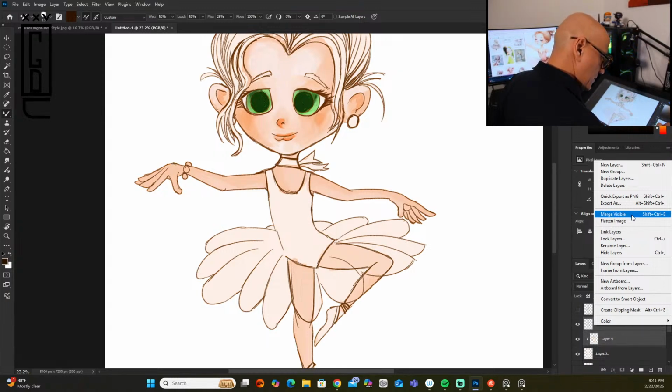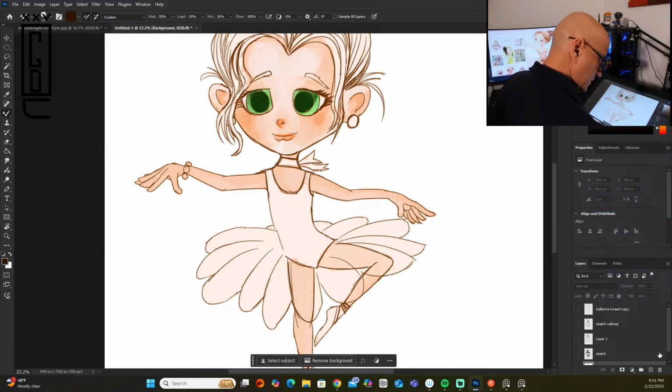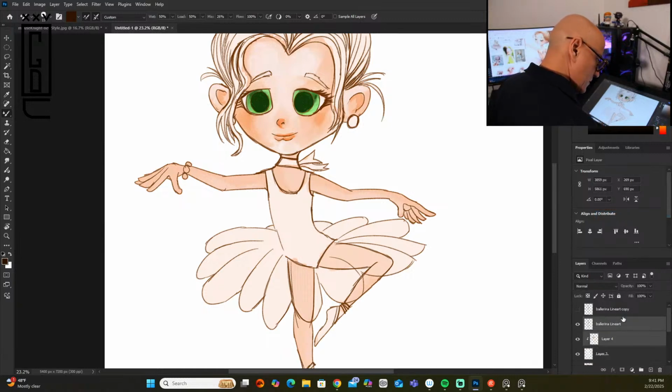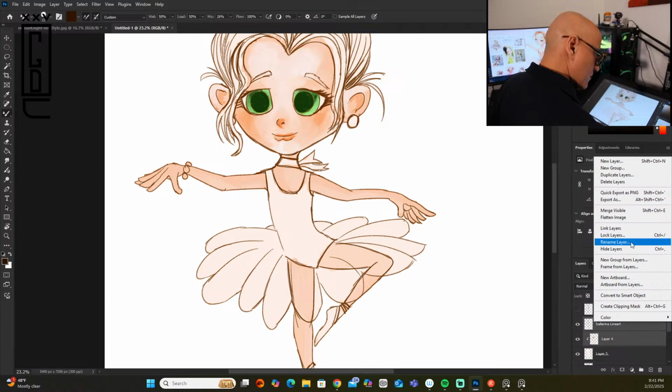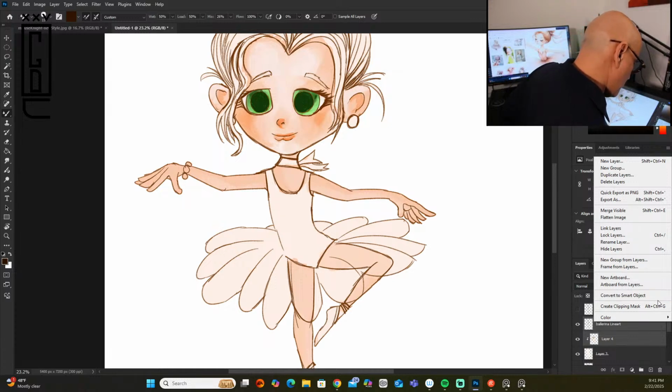Merge these layers. No, merge layers. Where is merge these layers?